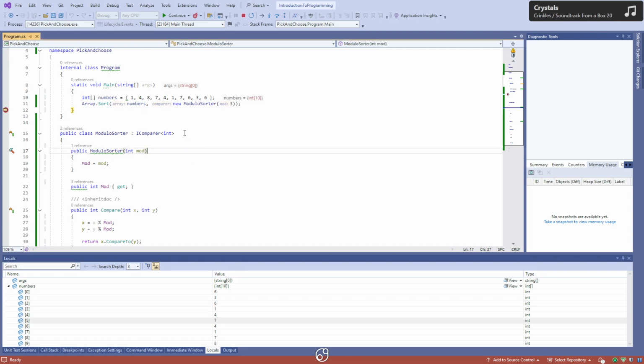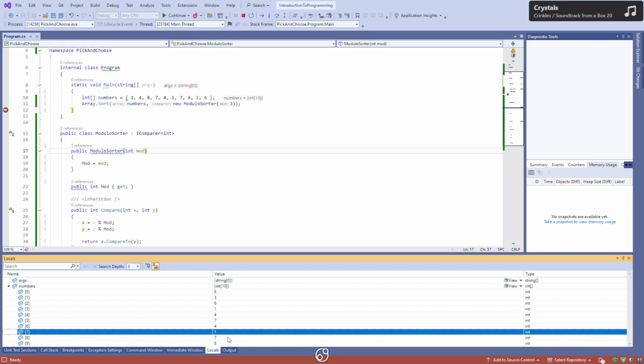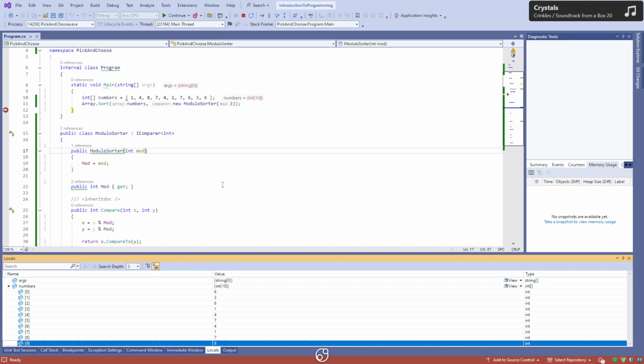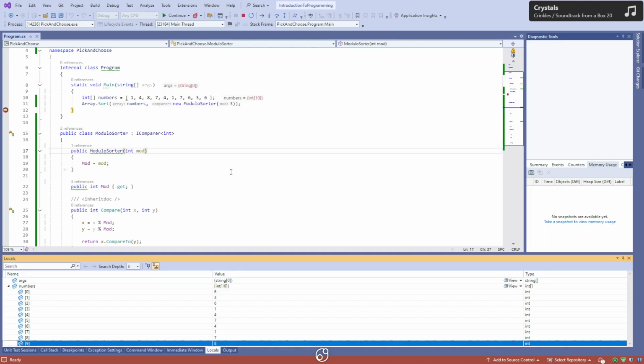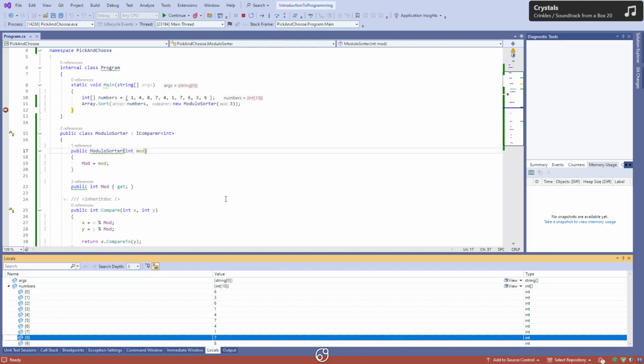And if you take mod 3 on those, you get 1. And 7 and 8, if you take mod 3 on them, you get 2. Actually, you don't. 8, you get 2, not the 7. My mistake, sorry.